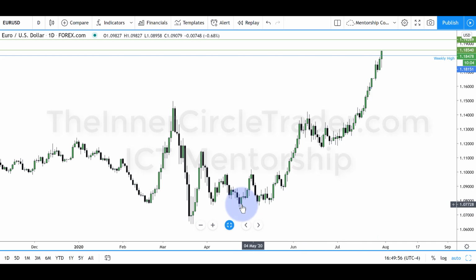Right back in here, that's 108. Remember I said I will take the market down below this low here, get everybody thinking it's going to break lower, and then send it higher above this high, and maybe into the levels that we're looking at now. And there we go. We're trading over 1,000 pips, and everything is in recording. My viewpoint, everything. So it's just lovely to see it pan out like this.